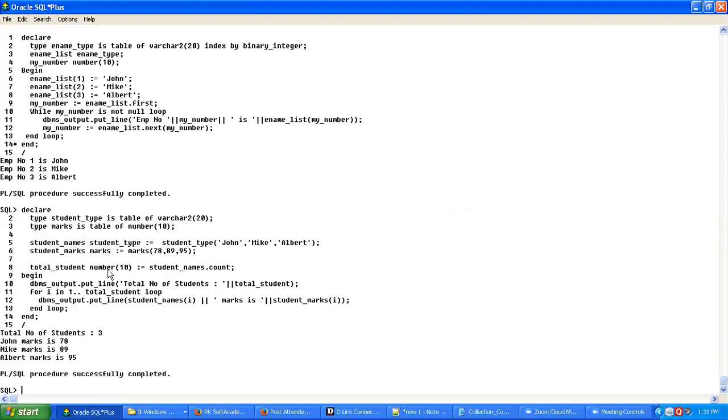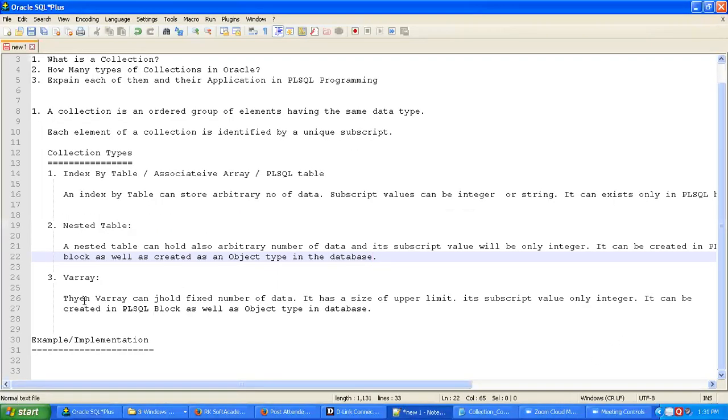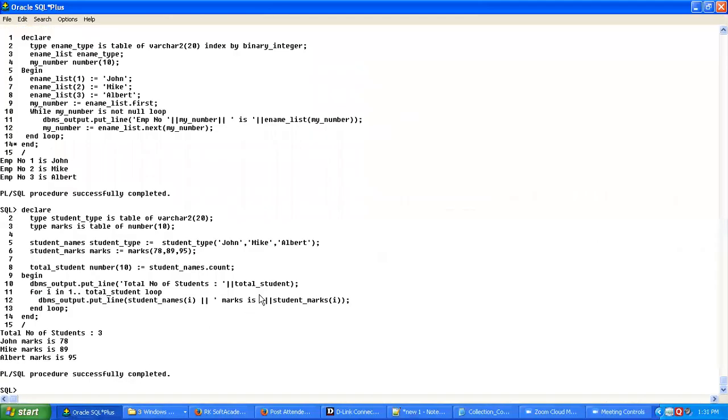Okay, fine. So I am going to the next, that is Varray. That is very much important. Let's see how we can implement that. So for Varray, I am declaring again one PLSQL block.